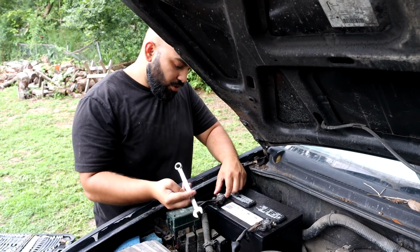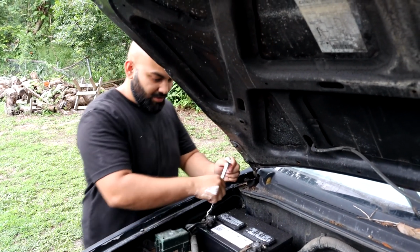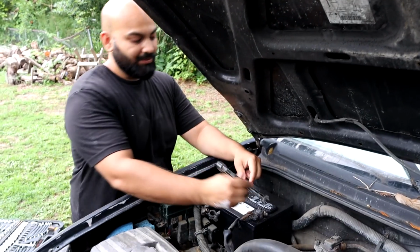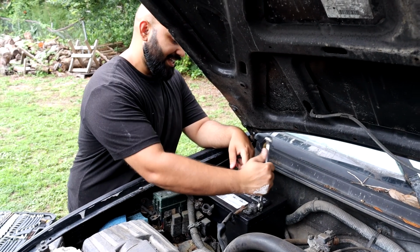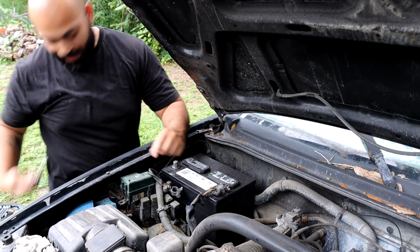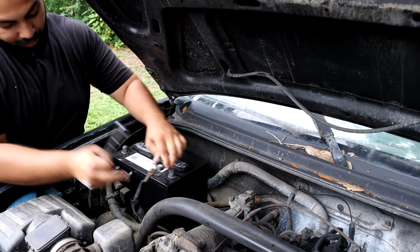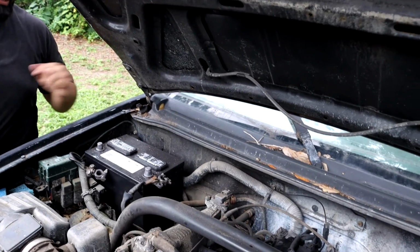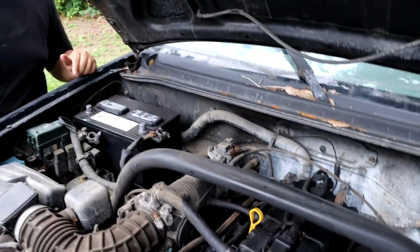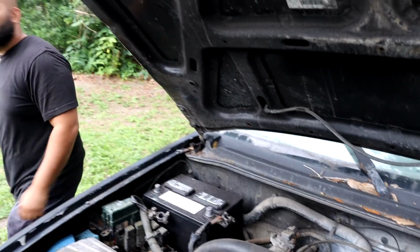Alrighty guys, so unfortunately the battery is reading 13 when I have it hooked up, and then as soon as I crank it, it doesn't want to start, and then the voltage drops down to 11.4, and it stays like that for a little while. So I am gonna play it safe, pull this battery out, because it does say used battery on it, and these mosquitoes are so bad. But I'm gonna pull these out, go to AutoZone or something, see if they can test this battery for me, and let's see if it's just a bad cell in the battery. That's all I can do now. What you think, Marcus? I agree.